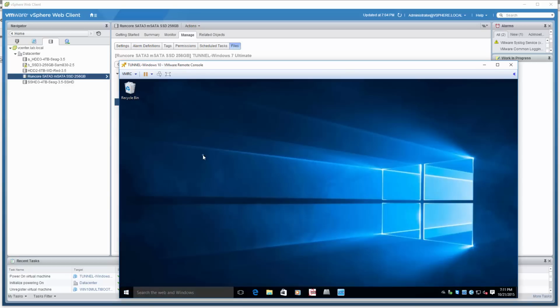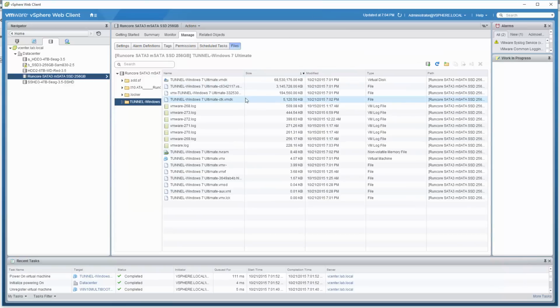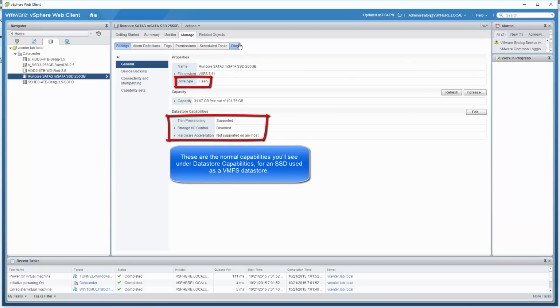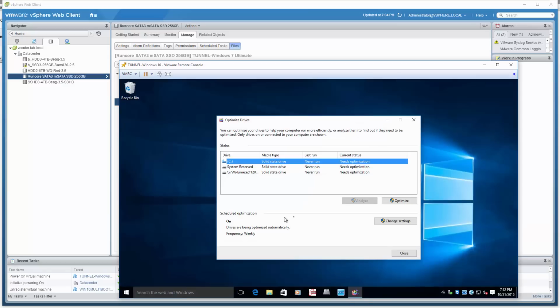Defragment and optimize drives. Now this is an SSD, mind you, that it's resting on. Notice it knows it's an SSD. So the virtual machine is passing the attribute of the VMFS data store that we're on really is an SSD. And I need to take a moment to show you that, because again, I want to try to get some understanding here. And it says drive type flash. So yeah, it knows this SATA 3 SSD is an SSD. That gives us this capability to go ahead and optimize.